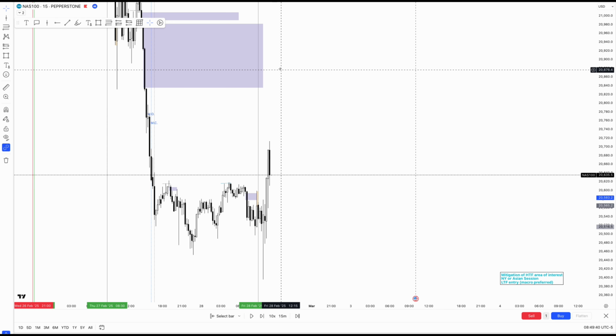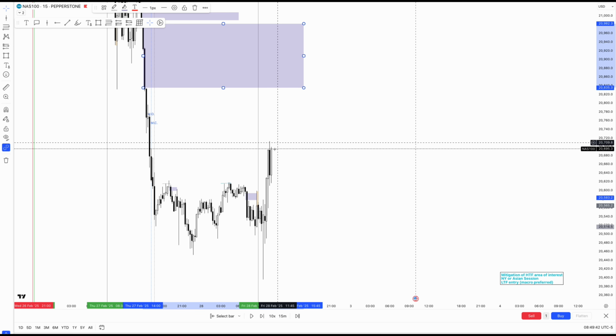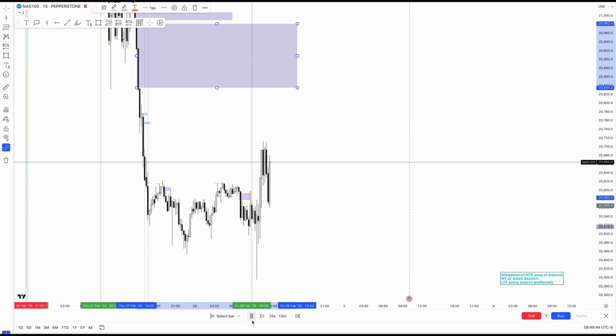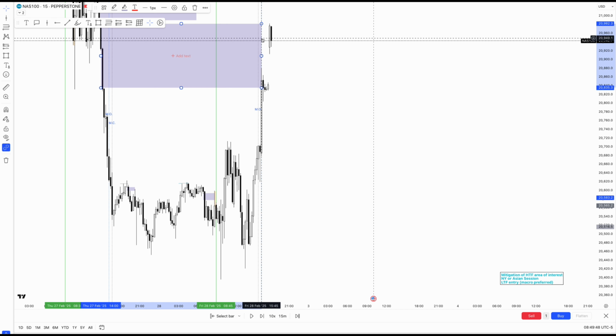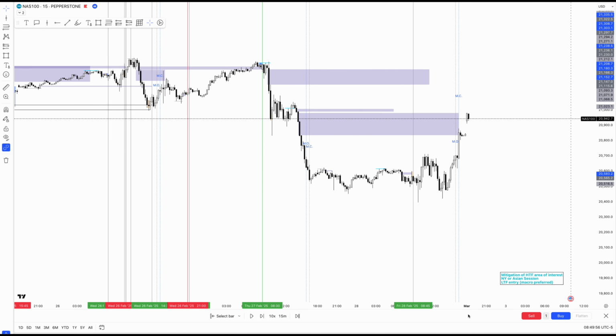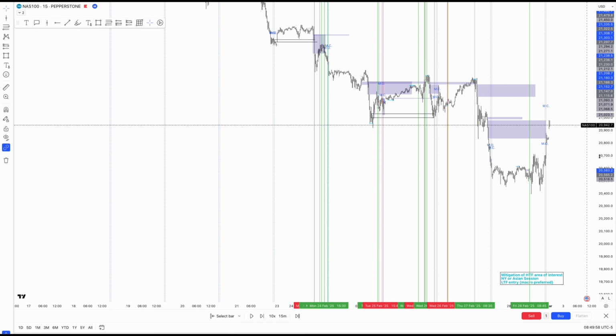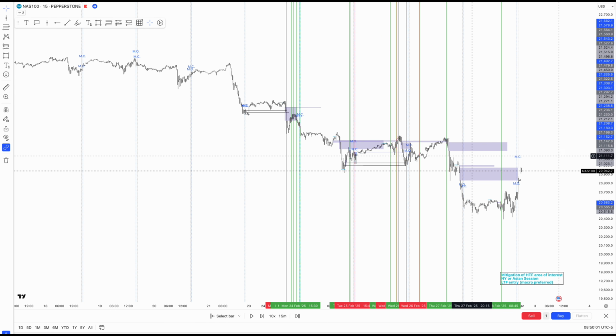You're mostly just waiting for it to pull back into this area, which I think it did towards the end of the day. So yeah, it pulled up there, session end. Looks like we might have had a valid area here, but this is during London session. So yeah, it's still valid trades, or a lot of valid trades.